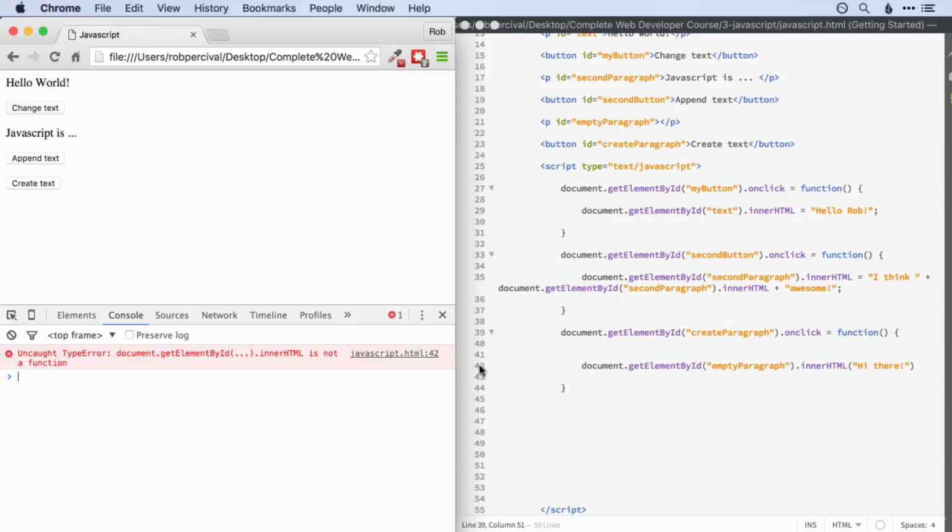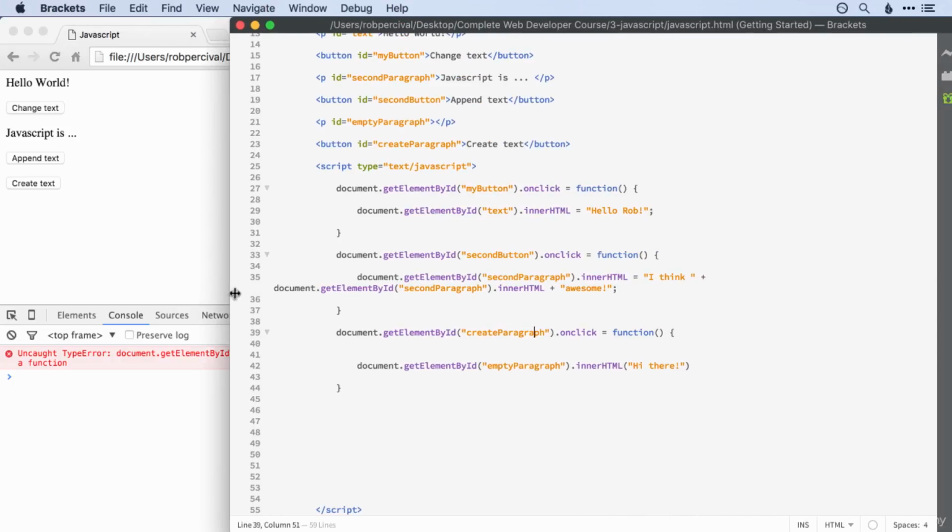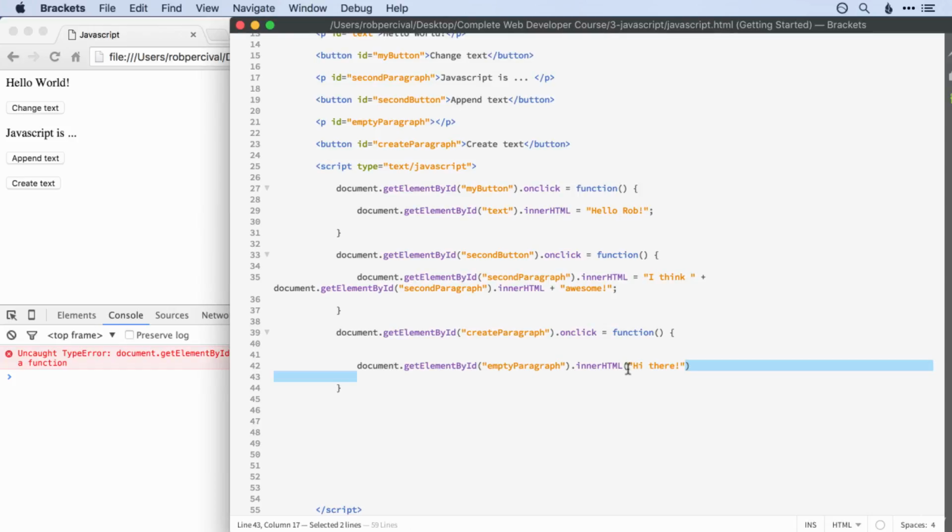Aha, of course. So line 42, this line here, what I've done, of course, as you probably noticed, was I tried to pass the string hi there to innerHTML. And as it says, innerHTML is not a function. It's a value. It's the content of empty paragraph.